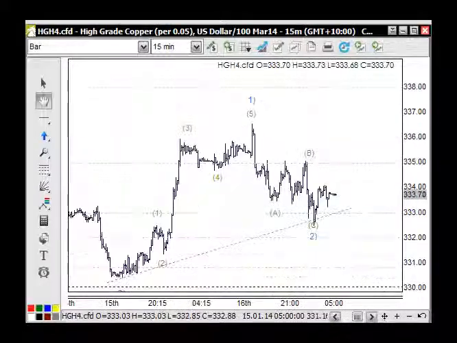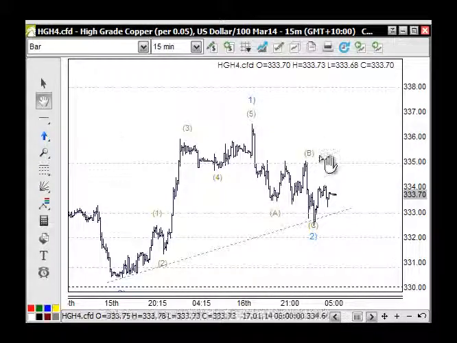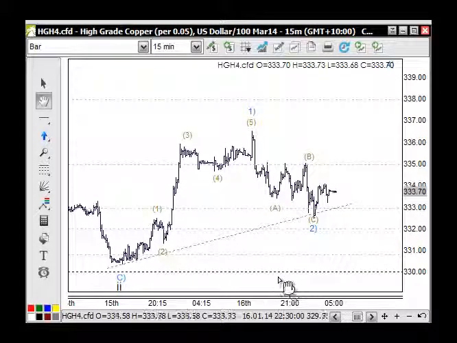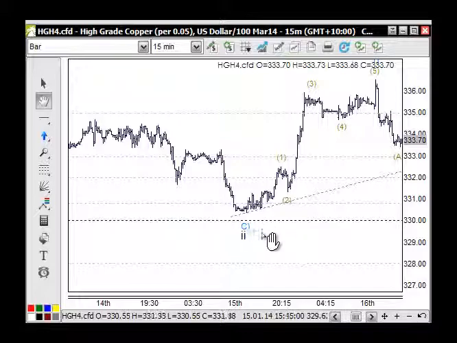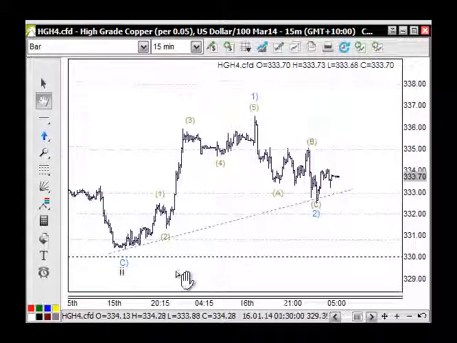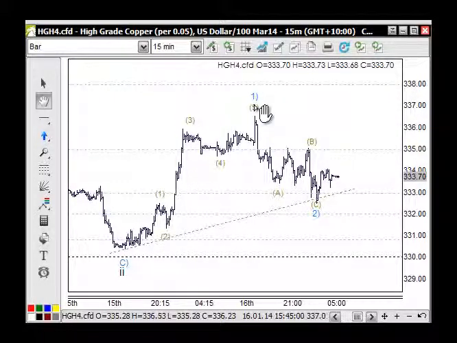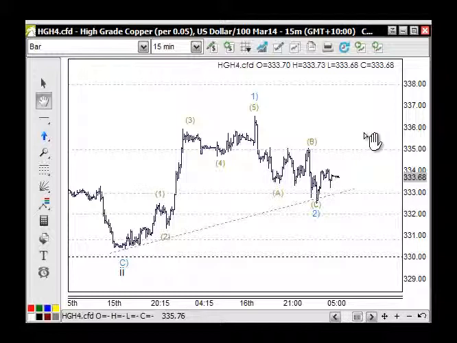Alrighty, the copper market here. It's also a bit lazy as well, but what we do have here is a knot from the top of minor group 1, which is our wave 2 here. I won't go back into the bigger picture, but we've got a nice impulse wave to the upside here, an A and a B and a C here for wave 2. So we're looking for this to climb higher as well.